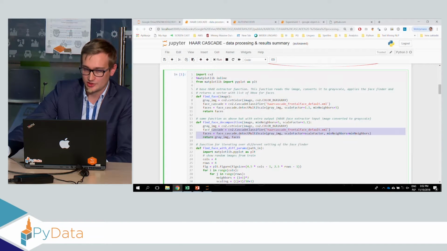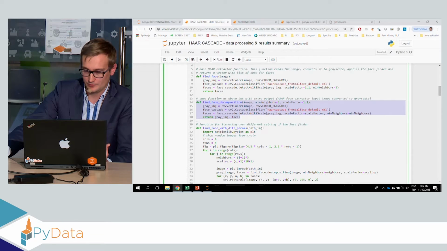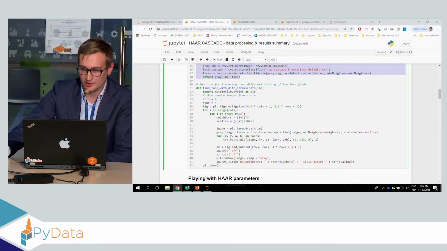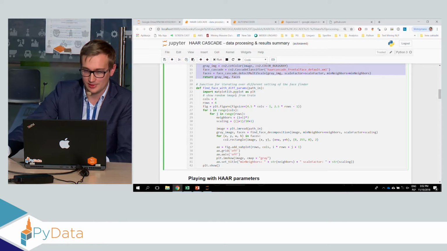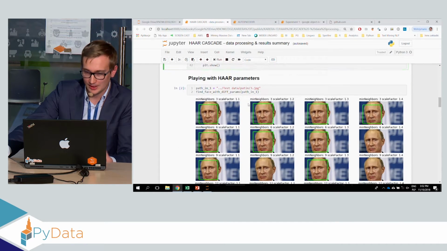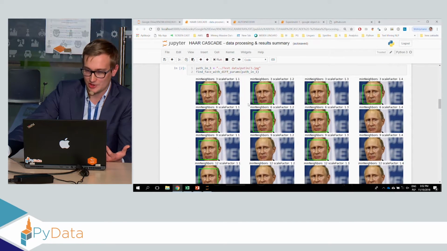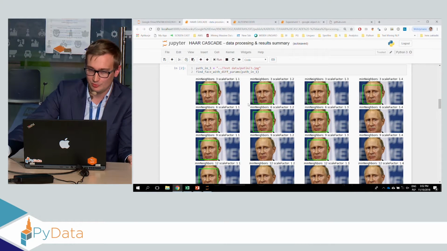There is a similar function which also returns the grayscale image for presentation purposes, and a function which plays with the parameters, so it basically runs the algorithm a couple of times with different settings. And here we have a presentation of how it works. So the input was the photo, and at different parameters we have the detections.